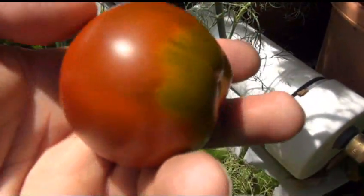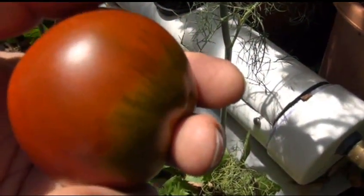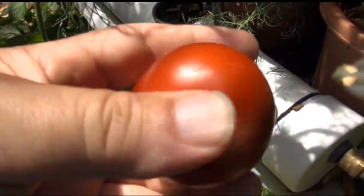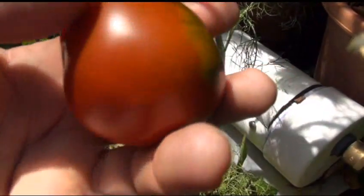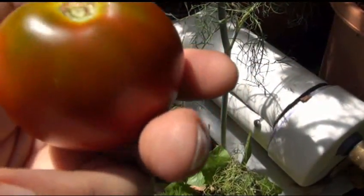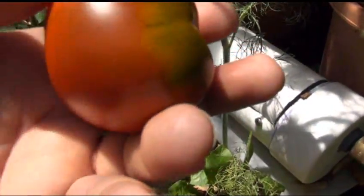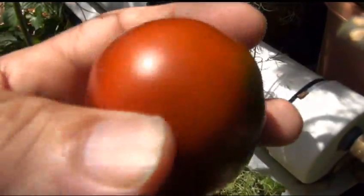I really don't think this is a good example of the Black Prince. When your tomatoes are really stressed out and barely surviving, you're going to get this kind of problem. Your tomatoes aren't going to give you their true nature — you're just going to get something like this, which is kind of like a tomato but kind of not.